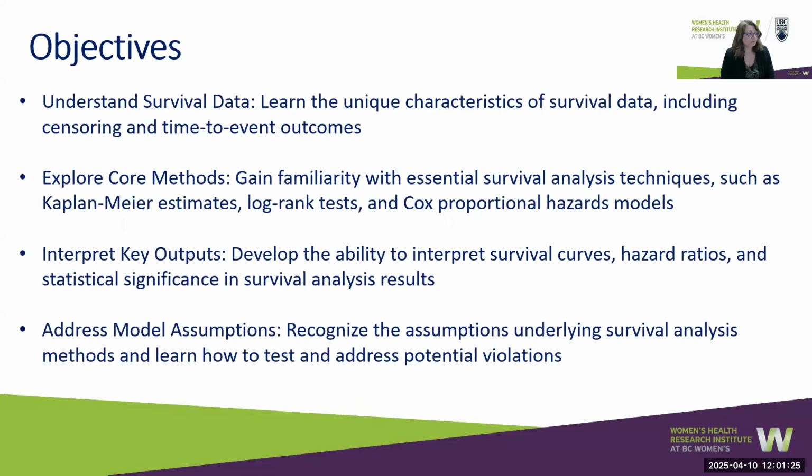Of course, the objective: understand survival data, and learn the unique characteristics of survival data, including censoring and the time-to-event outcome. It explores the core methods most used in medical research: Kaplan-Meier estimates, the log-rank test, and the Cox proportional hazard model. It develops the ability to interpret survival, hazard ratio, and statistical significance. And also, as for any model, to look at the assumptions and see what we could do with them.